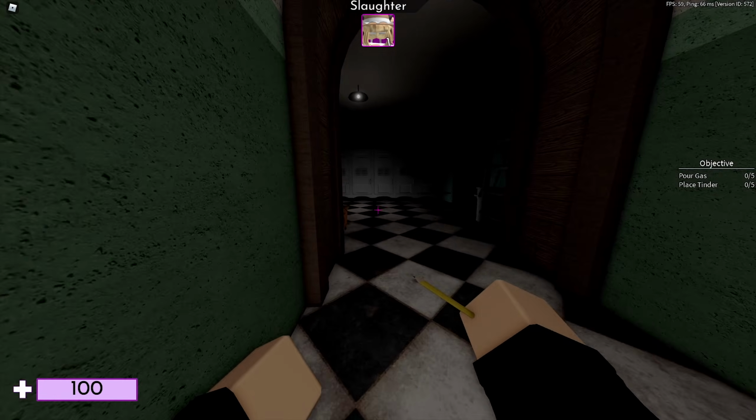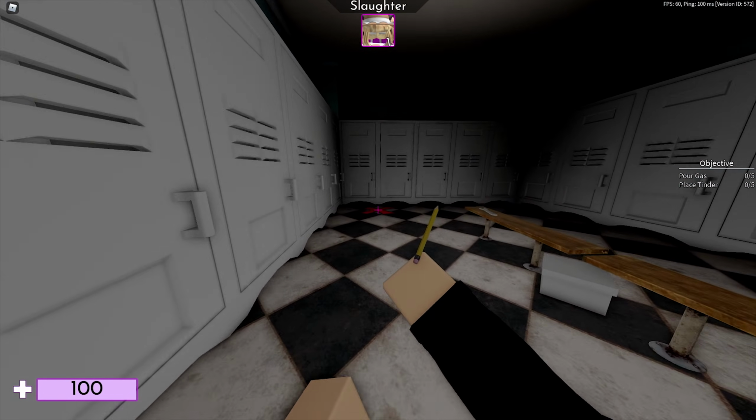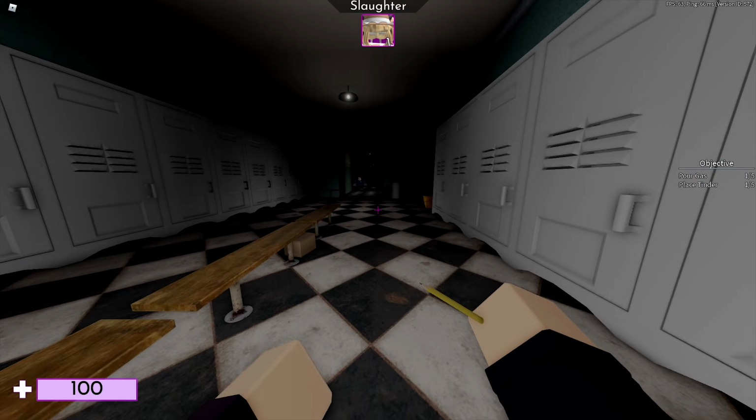And now, since we've collected all of them, what you have to do, you just have to place them down on the crosses right here. There's a few different spawns, they're kind of randomized.